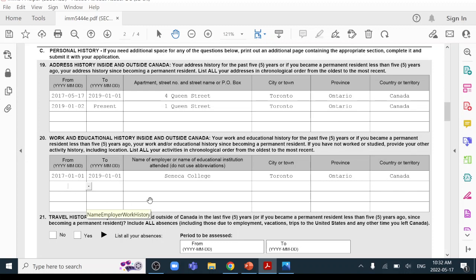Then after graduation, the person found a job, but the job starts in May. So in that case, you will find there's a gap, right? So we can put here unemployed.